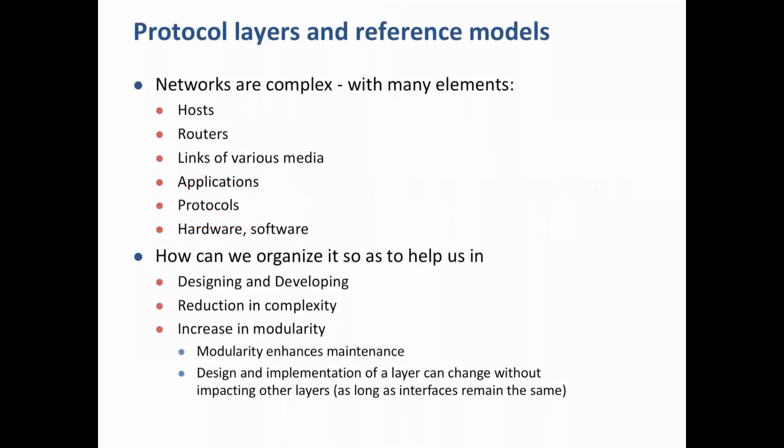So what we want to do is send data reliably. Then the question is, how do we send data reliably over an internet that is unreliable? Many applications like file transfer want reliable delivery. So we want to achieve reliable delivery over the unreliable internet. Then the end applications have to take care of it, right? If a packet is lost, just number the packets, for example, and you receive an acknowledgement. If you don't receive acknowledgements from the destination, then you resend the packet. All these tricks are used. A network consists of many things like hosts, routers, links of various types, applications, protocols, and so on, right? All right.